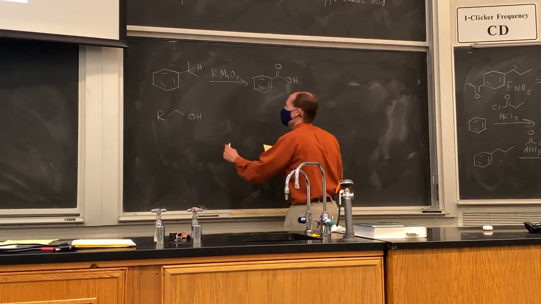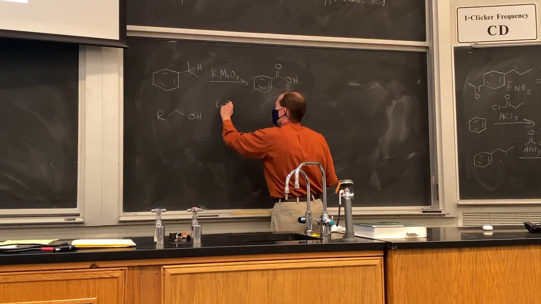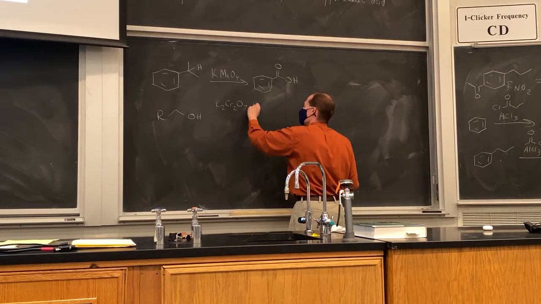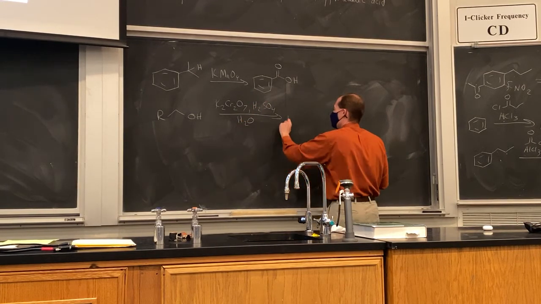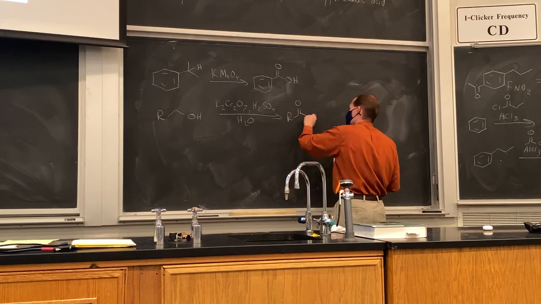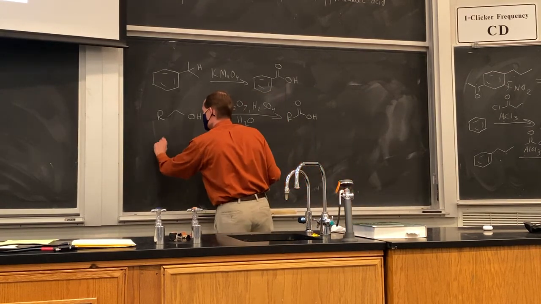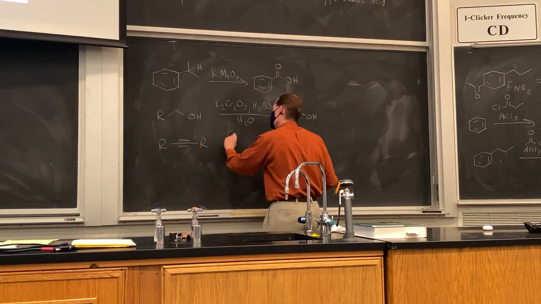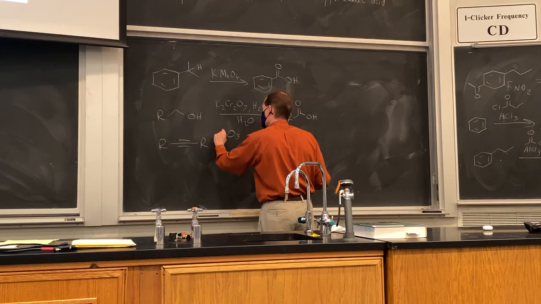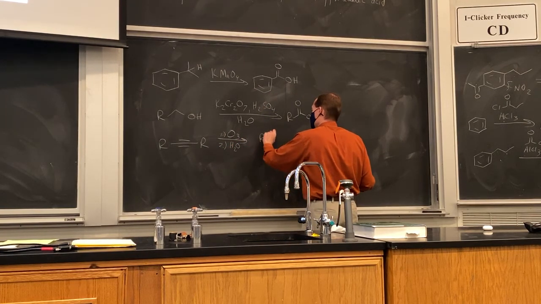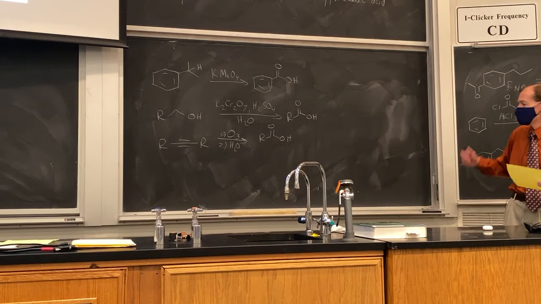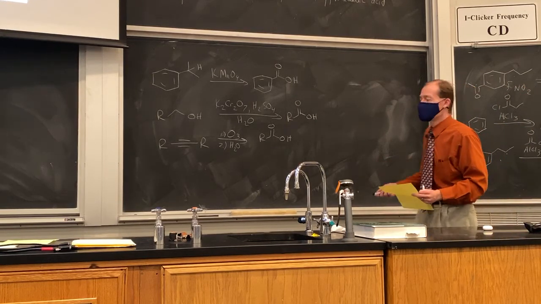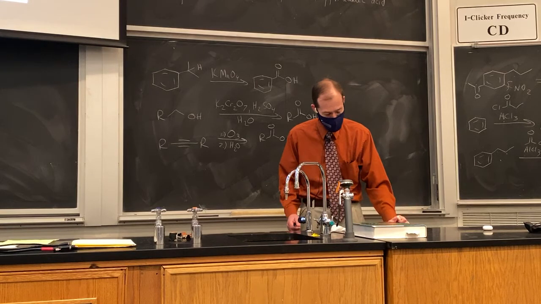Okay, I would suggest reviewing this. You can use potassium dichromate. You could use chromic acid, CrO3. You have a couple choices, but you have to use sulfuric acid and water. Okay. And then the third method, if you have an alkyne, you can perform an ozonolysis reaction of an alkyne, followed by addition of water. That makes a carboxylic acid. If you have a symmetrical alkyne, you would just get one carboxylic acid. If it was non-symmetrical, you would have two. So make sure you're familiar with these methods of synthesizing carboxylic acids.